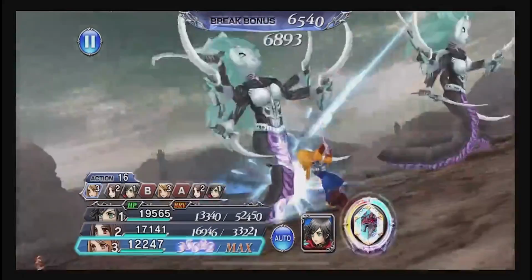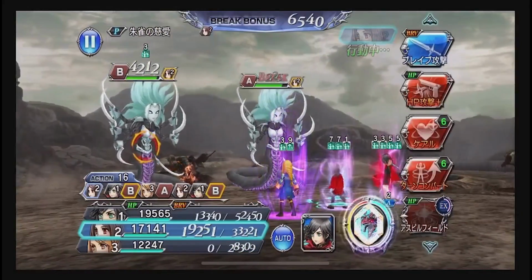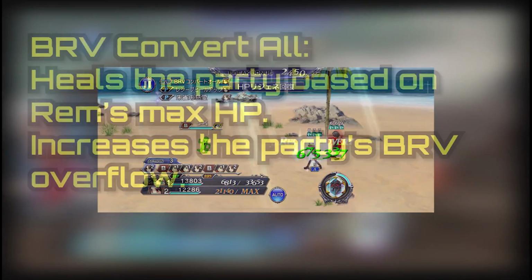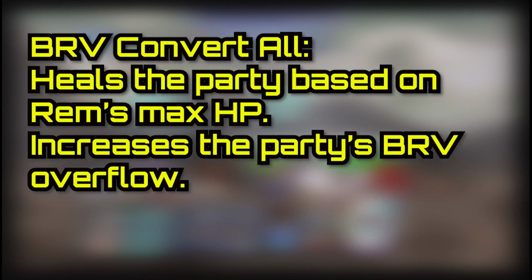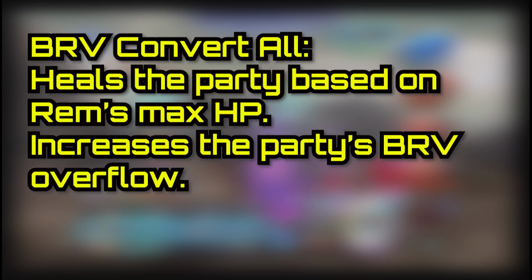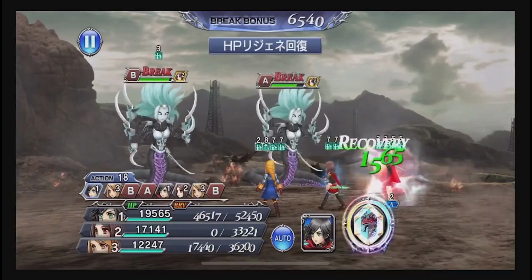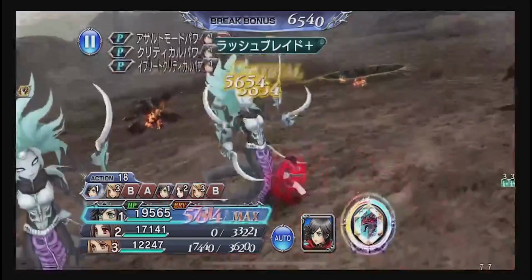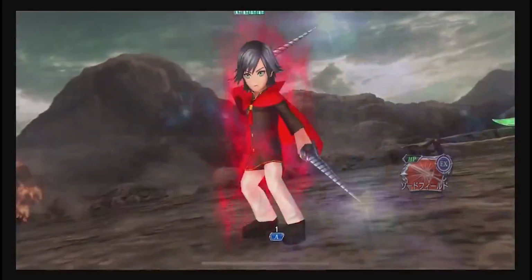Let's go ahead and talk about what Rem gets from her level 70 awakening and her rework upon the release of Machina's character event. First off, her level 70 awakening grants her the ability Brave Convert All unlocked at Crystal Passive level 65, which heals the party's Brave based on Rem's max HP, as well as increases the party's Brave Overflow. At Crystal Passive level 68, Rem gains an aura that increases the party's attack and max Brave.